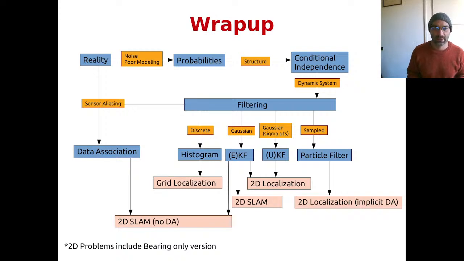we could partially recover from the greediness of performing single hypothesis data association by using, for instance, a particle filter, which is a filter like any other, but in this case, since the probability distribution is represented by an arbitrarily large set of samples, you could calculate the likelihood. You could evolve every individual sample of your probability distribution according to an independent hypothesis for the data association, and we have seen it in the case of localization. But this was more or less the story of the first part of the course, the one that most of you have done.